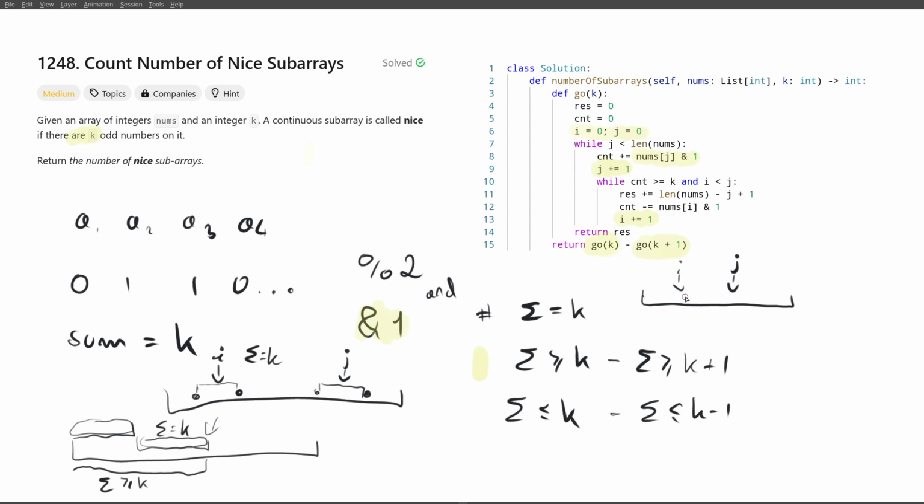So how many subarrays are good? Well, starting with i, every subarray ending at j or later is good. So we have the length of our numbers minus j plus 1, because here we've increased j already. So all of those are good subarrays. And then we push i forward, adjusting our sum, and again, everything here is good. So this is the one idea how to do it with a sliding window and also using this useful trick.